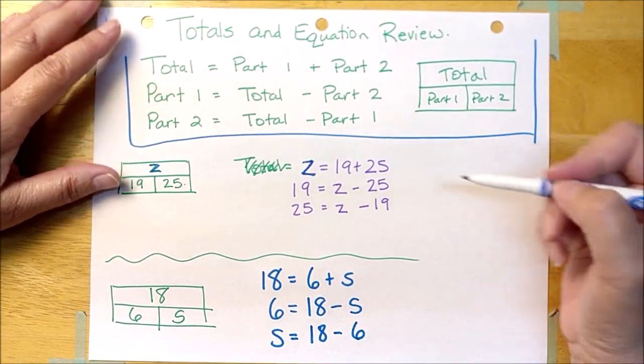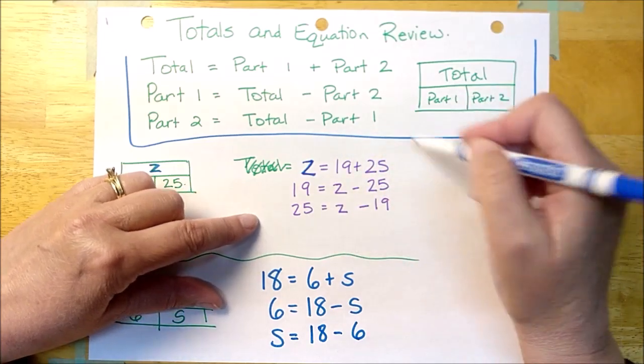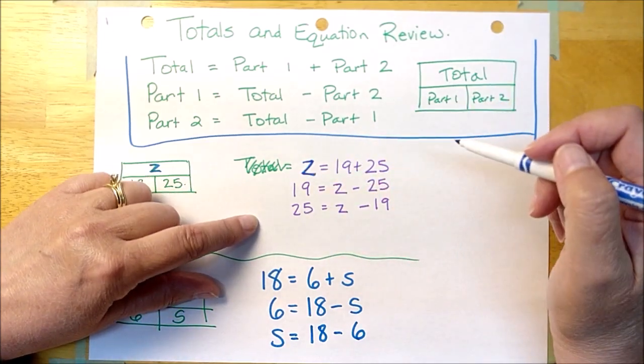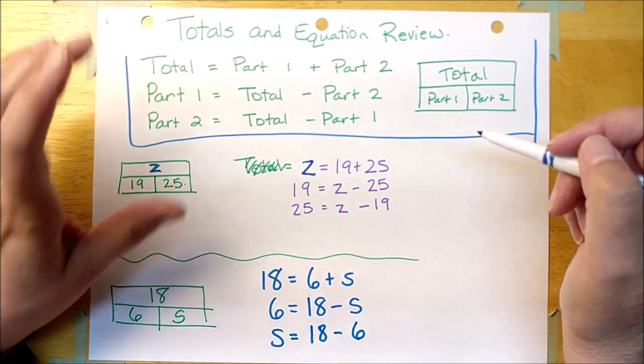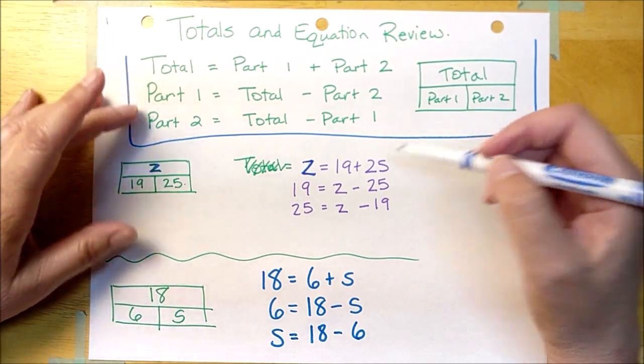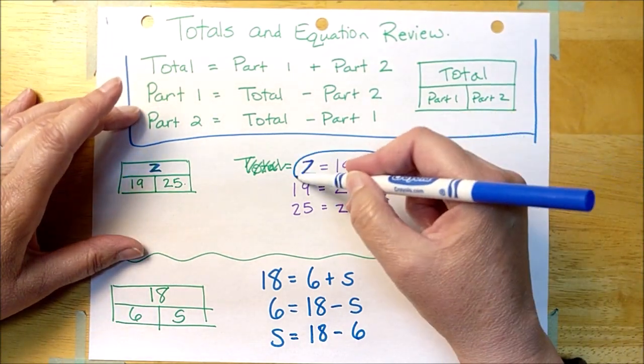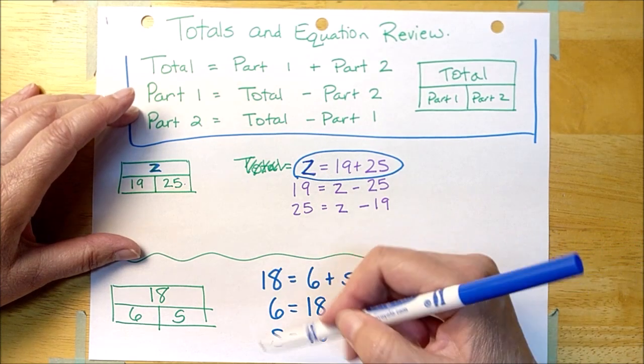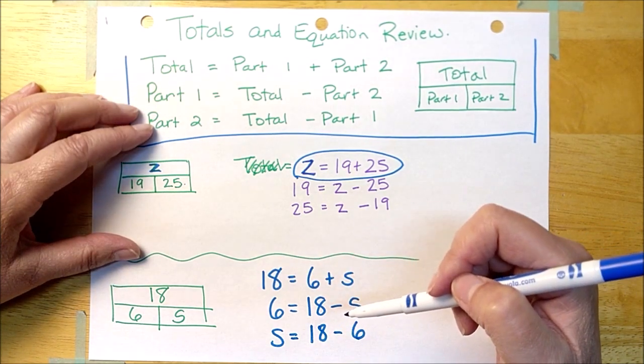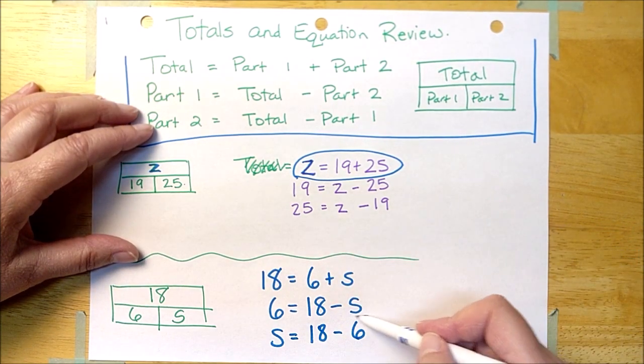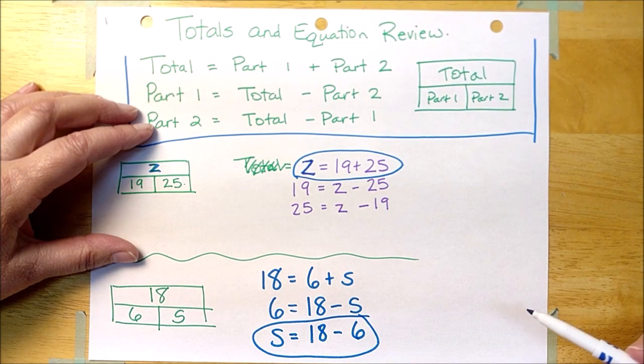Now if I'm looking at these equations, which is the one where the letter is all by itself, the one you would want to choose to solve it? You're right, it's right there. Which equation here has the S all by itself on one side? That's the one we would have to use to solve it. So I've got three more like that we're going to go through.